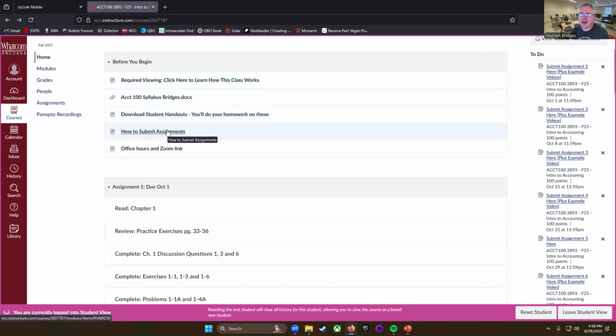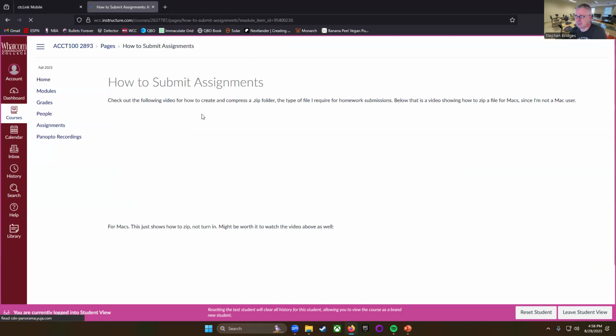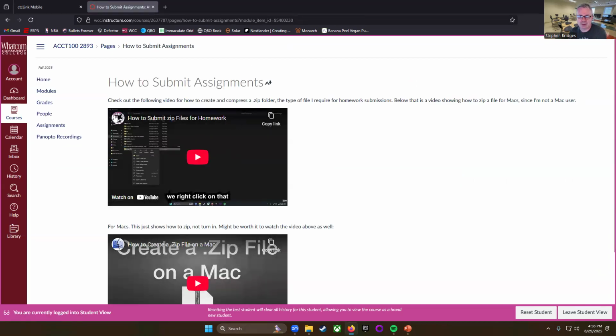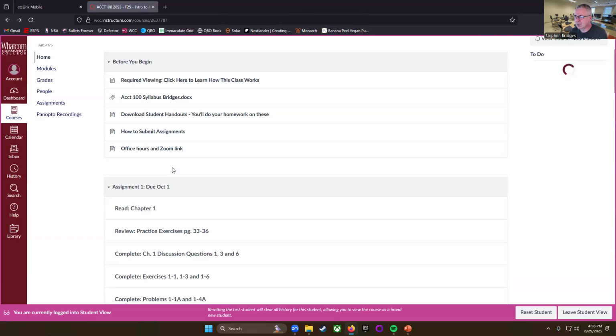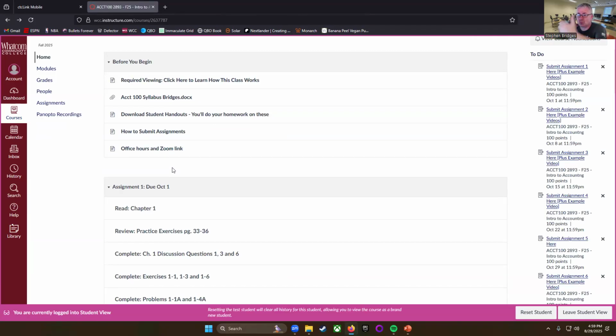How to submit assignments. I have people submit zip files. This is mainly because in Canvas, when you turn something in, some of my assignments will have like 6 or 7 files. So instead of put a file, submit, put a file, submit, I have everybody do zip files, which is to put everything in a single folder, zip that folder, and just turn it in as one file. If you click on here, it's another video of me showing how to do that. But again, that's the file type that these will take. If you try to submit just a Word file, it won't take it. You've got to do it as a zip.